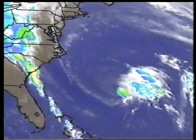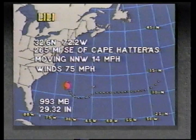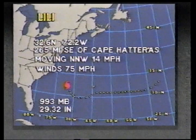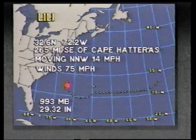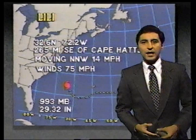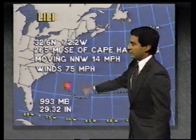Newest information from the Hurricane Center puts Lily at 32.8 north, 72.3 west — still 75 miles per hour, now moving toward the north-northwest at about 14 miles per hour, turning a bit more to the north. The track looks to continue to parallel the eastern seaboard. By early Sunday morning, it will be some 50 to 100 miles off the shores of southern New England. We'll need to keep an eye on how close it gets to Cape Cod, Martha's Vineyard, and Nantucket Island.